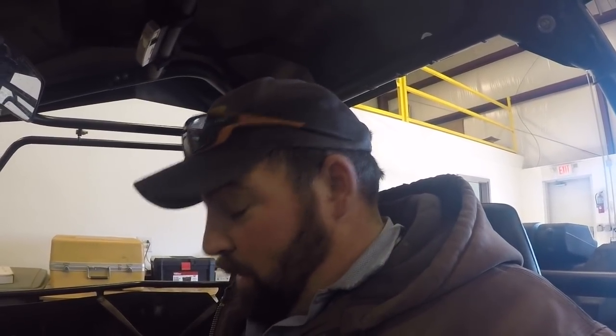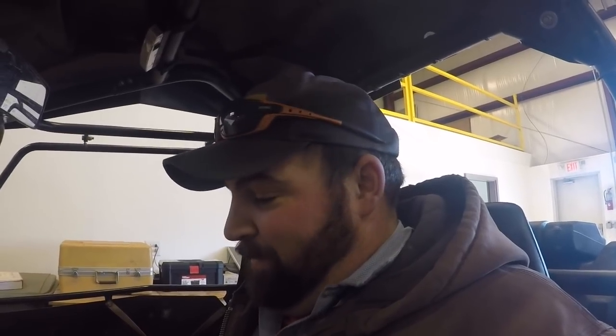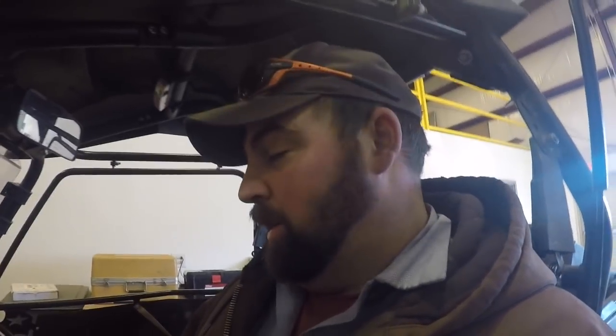I guess some of you are probably wondering why I don't just put a cab and a heater on it. Once you put a cab on, you've got to have a really good defroster. You just stay fogged up all the time and you can't see. I ride with some guys that have cabs, and they can't keep the defrost to the window good, and they get fogged up. And then the other problem is getting mud on the side windows, and when it's that cold it'll freeze and you can't get it off very easily. Especially the soft cabs, you just can't see through that vinyl soft material very good. So I just decided I didn't want to go that route.